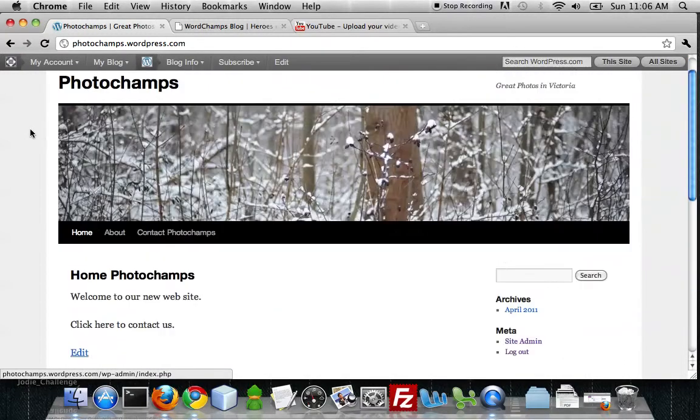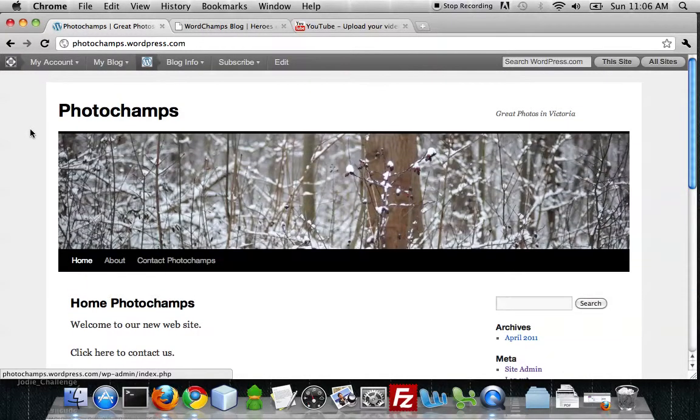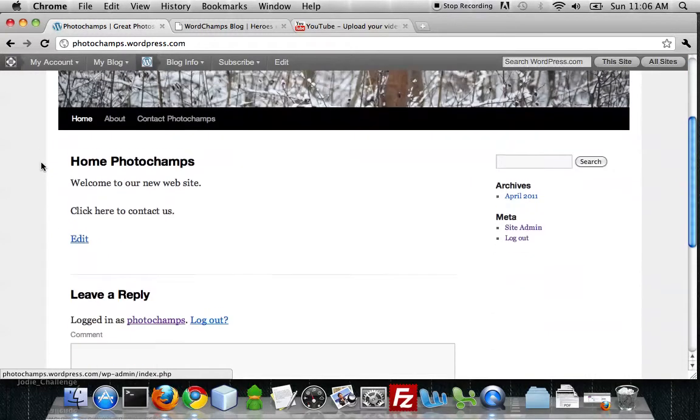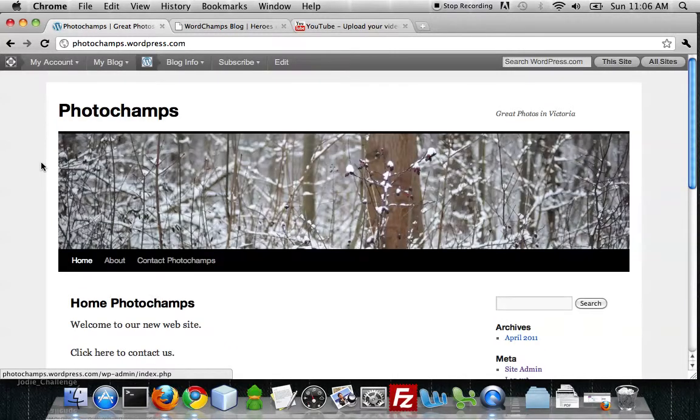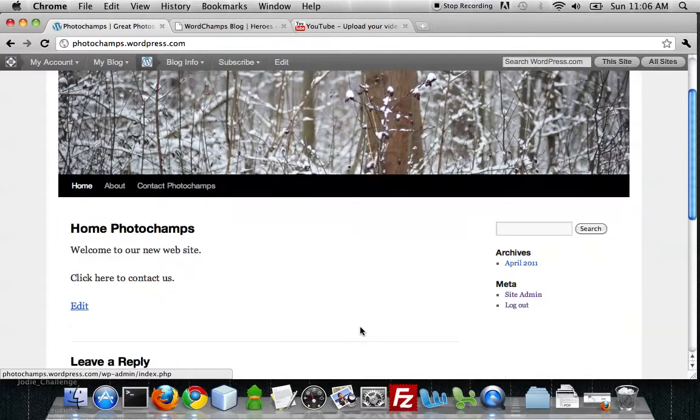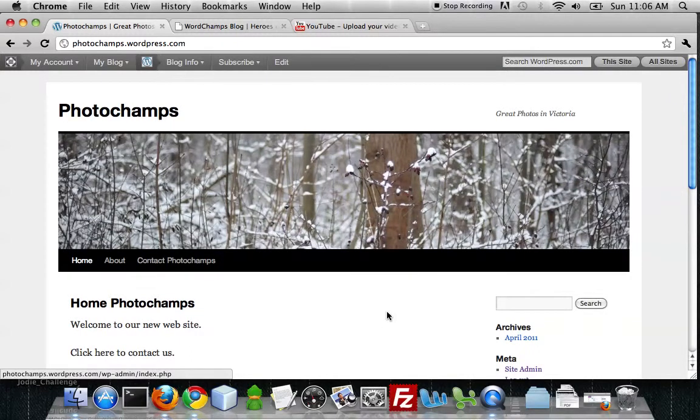And it's a really good theme. It's actually quite flexible and set up very, very well, but some say it's a little bland. It's a very basic black and white, and you might want something that's a little more splashy, a little bit more modern looking. So we're going to help you choose a theme, and we're going to show you how to set up that theme, because there's a couple settings you usually have to do when you change from theme to theme. Things don't work exactly how they work with this theme, and I'll show you what I mean.